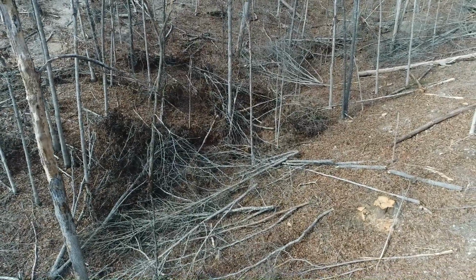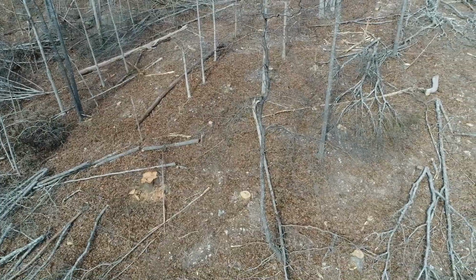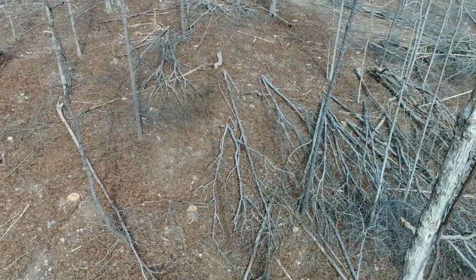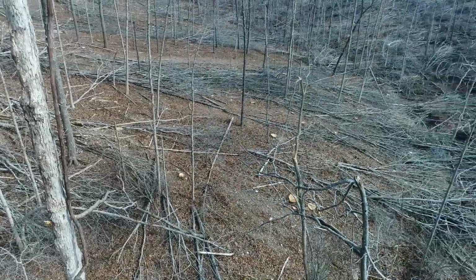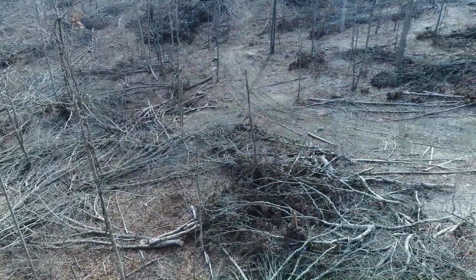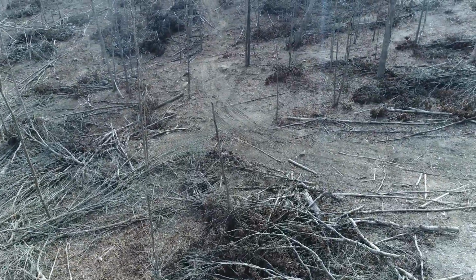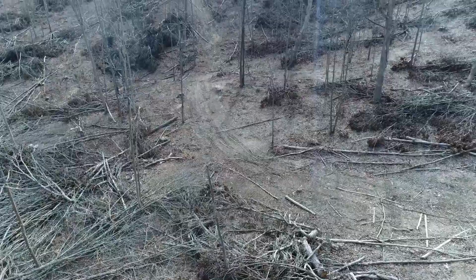We tried to price it as low as possible to reflect the fact that this did have some recent logging. So someone's going to get a good deal on this one because it's a large tract, and it's in a great area. Yeah, it definitely looks rough right now, the first winter after it was logged. But in just a couple of years, this is going to be awesome. Got some nice trails on the property.